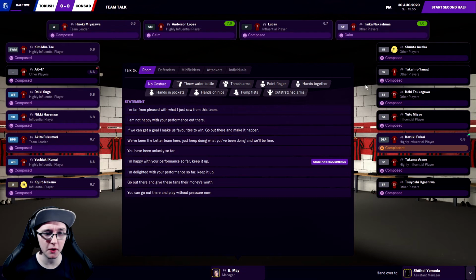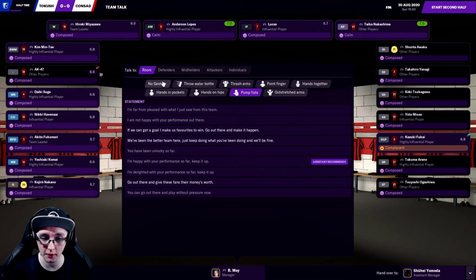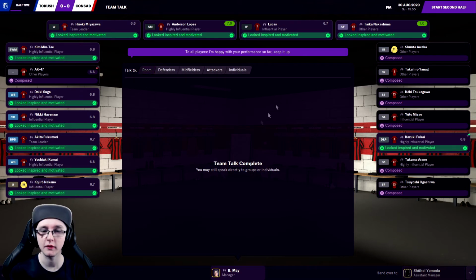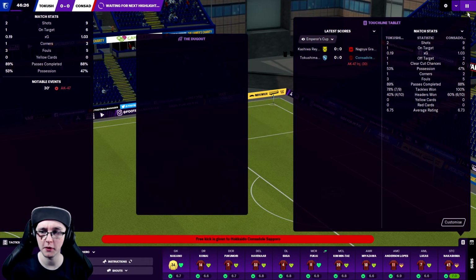Now, in terms of how the team is playing, roughly, everyone is playing pretty decent. Couple of 6.6s we could do with pushing up a bit, but overall, we have been pretty impressive. Nakashima on a 7, Lopez on a 7, just to name a couple. I'm happy with your performance so far. Keep it going. We're going to punch fist this time. No, we're not. Okay. No gesture. There we go. That team talk went a little bit better than the one before the pre-game.